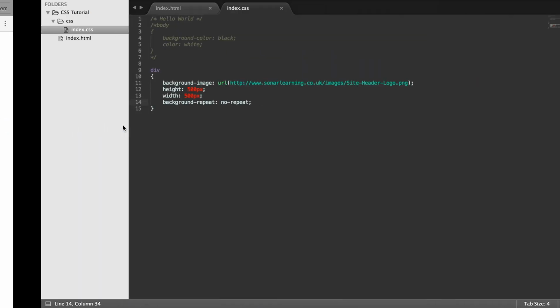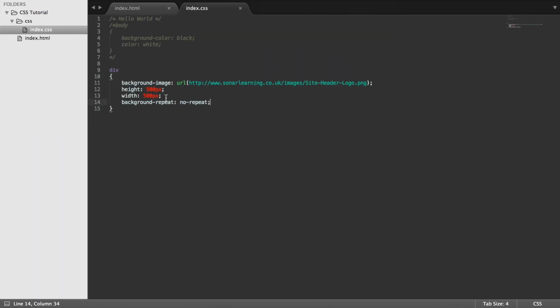This is something to bear in mind. We've set the width and the height, and this just sets the width and the height of the element, not of the background image itself. So yeah, that is it. What I would recommend as an extra task, have a look if you can explicitly set the background image width and height. See what other properties you can manipulate for the background and for the background image. That'd be a great way for you to learn. And also try and store an image locally in some sort of img or image folder and link that up instead of linking it from a website.